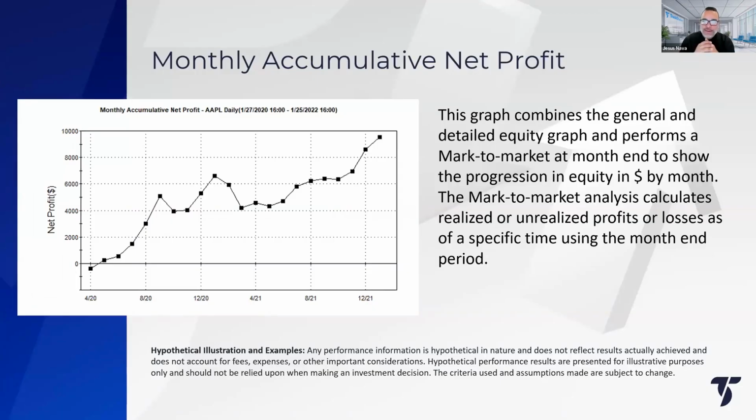This is another way of looking at monthly profit. Instead of showing you the breakdown of month by month, it accumulates your P&L month by month. So this is very similar to what you would see in an equity curve line. It's just giving you a mark-to-mark analysis on a month-to-month basis rather than a trade-by-trade basis. So it's an interesting way of representing your profitability as well.